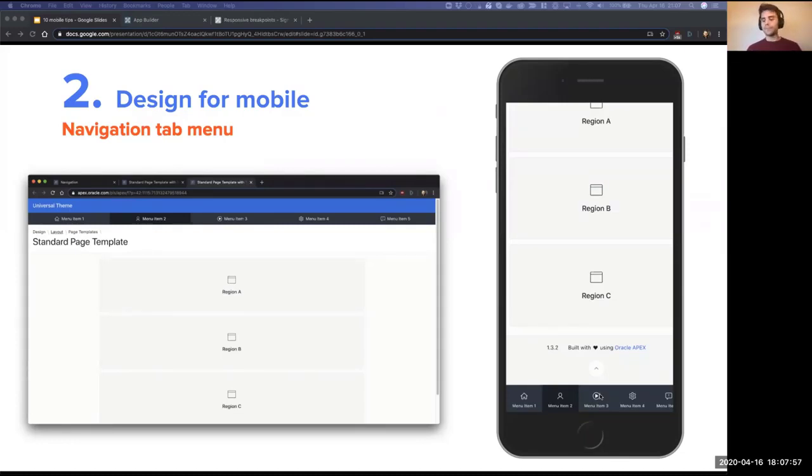That kind of pattern is very popular amongst other apps like Twitter or Facebook or any social media. People are accustomed to bottom navigation on mobile. There is a very simple way to do this by simply changing the navigation template in the shared components of your application.